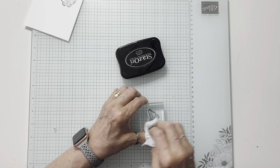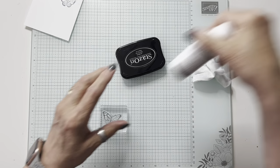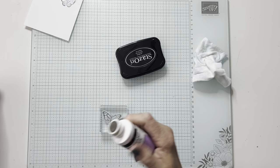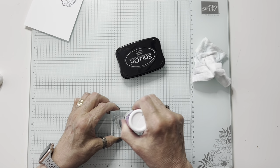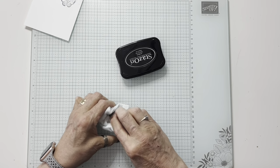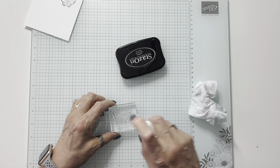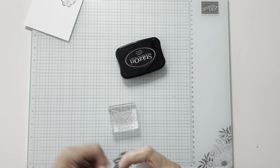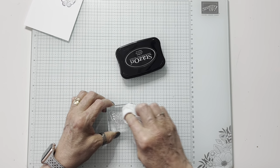And when you use the stamp cleaner that you need to use when you use StazOn, it's Clear Stamp Cleaner. This is a Ranger product. I don't know that we even sell it anymore. It's got a roll-on, but it's really the only thing that will take off StazOn. But here's the thing, if you're doing it on photopolymer stamps like this, instead of the cling rubber, you need to use another cleaner afterwards because eventually, not once or twice, but eventually it'll eat the photopolymer. It's not good for it.